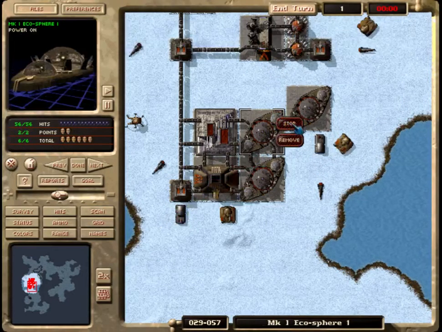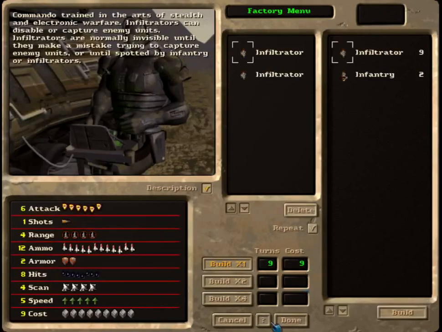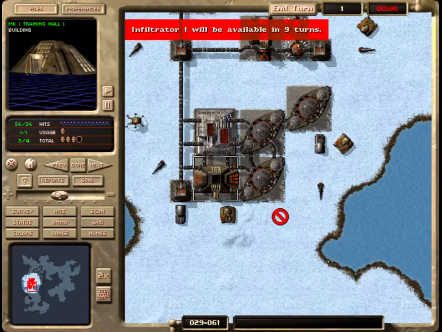Alright, so I gotta stop one of these and train an Infiltrator. So normally by default, Infiltrators take 9 turns. As you go further down, the only way you can reduce the cost is by research through research centers, by researching a topic called cost.